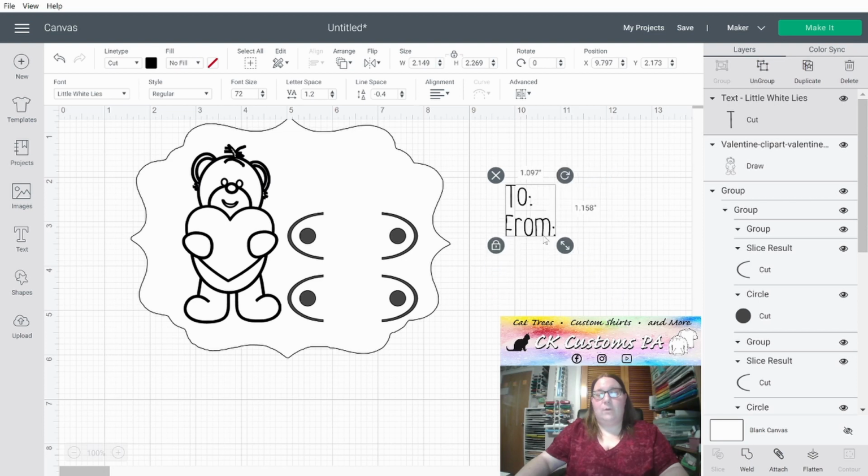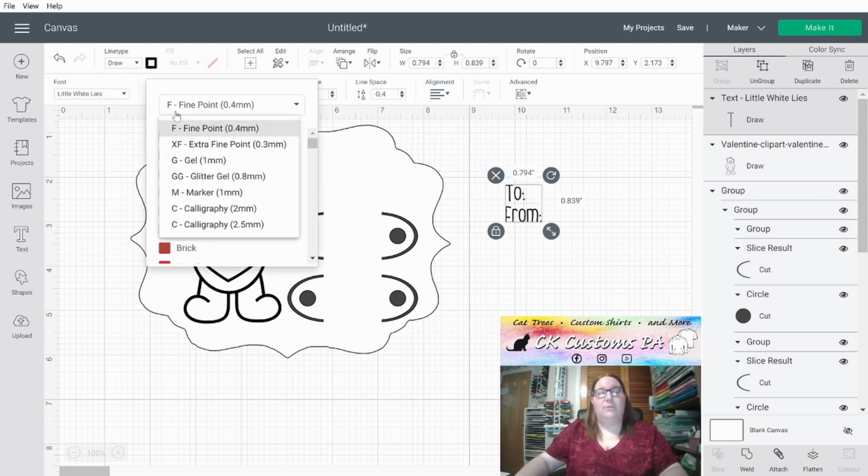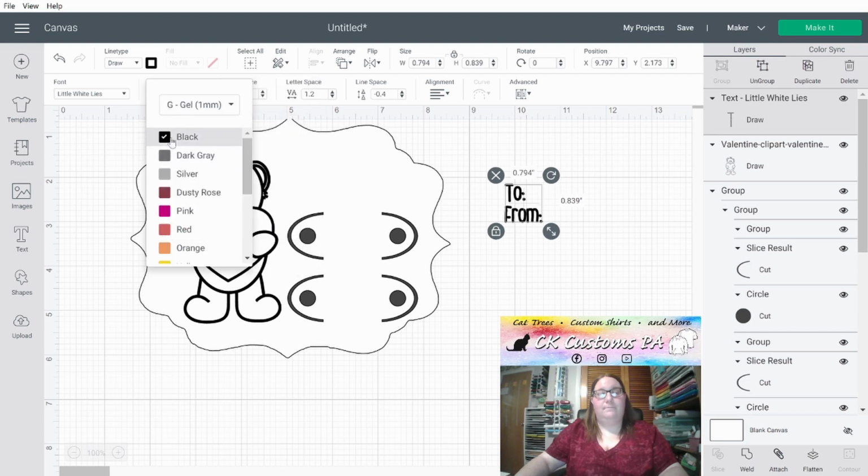Let's go ahead and make the whole thing smaller. So we have a to and a from. And just like with our drawing image, we need to change this from a cut to a draw. So if you remember, you go to line type at the top, change the drop down from cut to draw. And again, I'm going to go ahead and specify for it that I'm going to use my gel pen.